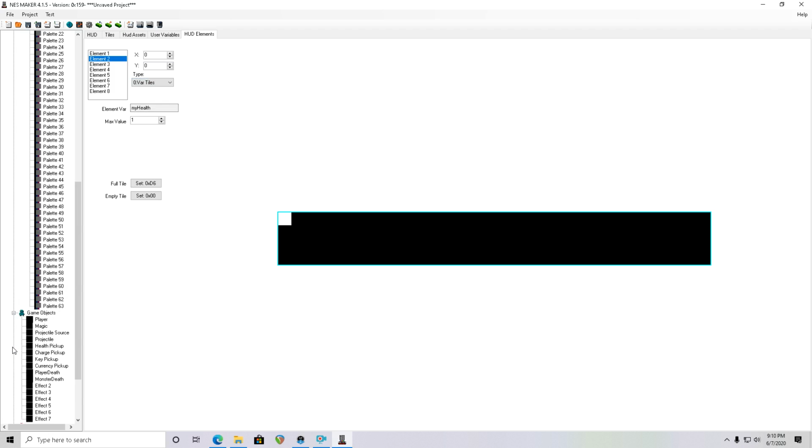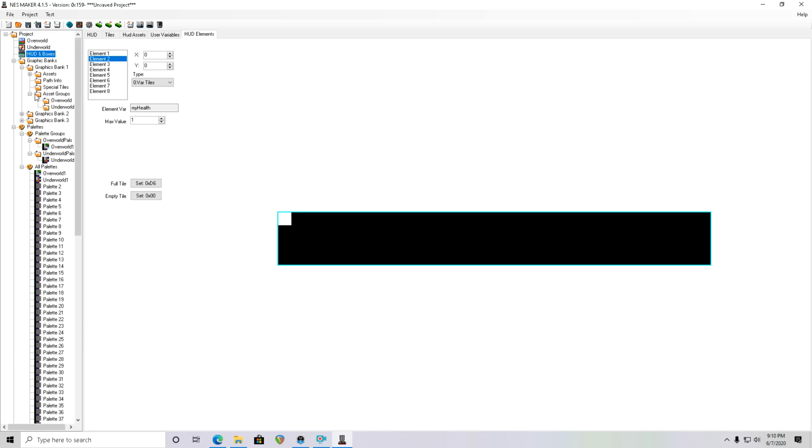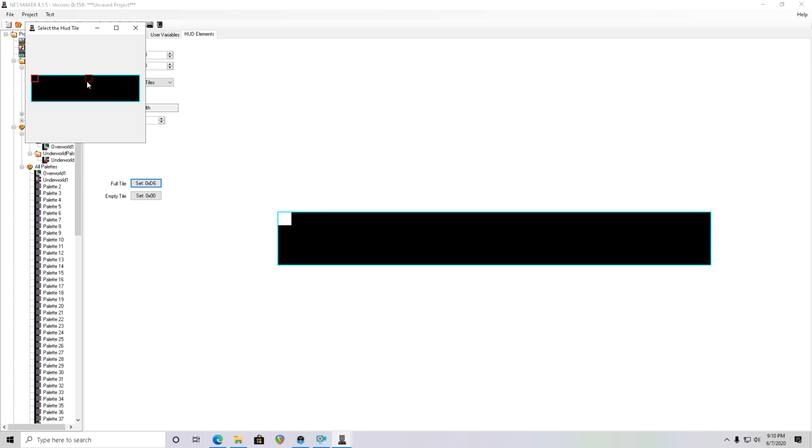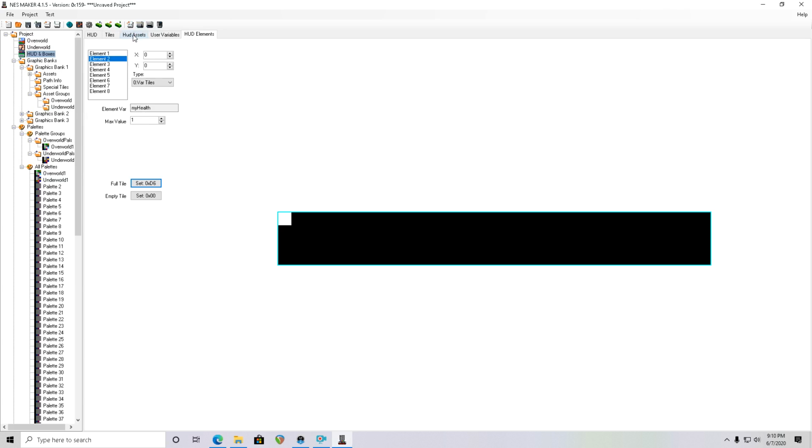No. Game objects. I'm pretty sure I followed all the steps, but for some reason. This guy has to be. Well, why? Because right here should appear HUD tiles, but they're not there.